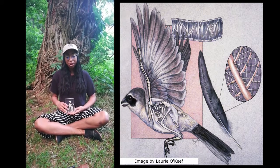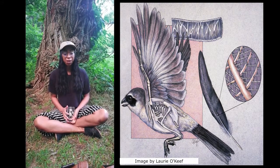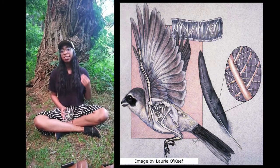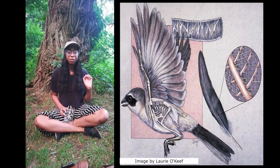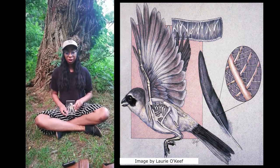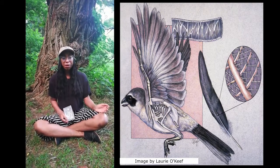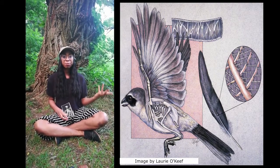One other way we classify birds is by feathers. All birds have evolved to have feathers, and feathers are made of something called keratin — the same material found in the structure of your hair and fingernails that gives them shape and body structure. Bird feathers also have light-reflective pigments and serve as body insulation. The size and shape of the feather depends on the species and what that specific feather is used for.